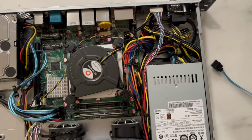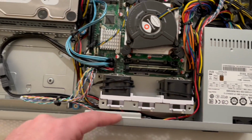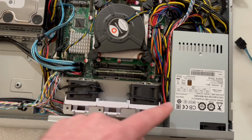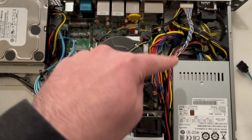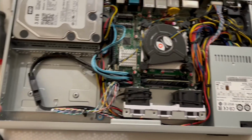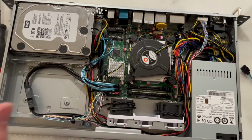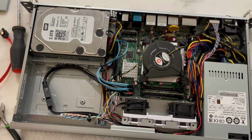It's all sort of jammed up in this area, but then we have all the power connectors for the SATA over here. Fans sort of wrapped around themselves, with one of them going over here and the other one going back up over here at the front, and the new CPU cooler. But pretty happy with how this is laid out, so I'm gonna put this back in and probably won't take it out for a little while.